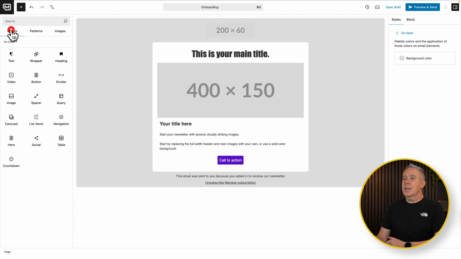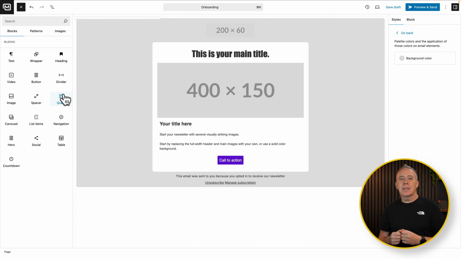So let's go back to our blocks, and let's say we wanted to add something of our own in. You'll notice that we have the query option. So all the basics are here, and I think they're pretty self-explanatory. But the query is where things actually get quite useful. You can use this to pull in data from your website. So it could be posts, pages. If you're using WooCommerce, for example, when we have custom field support, we'll have the ability to be able to pull in custom data from custom post types.